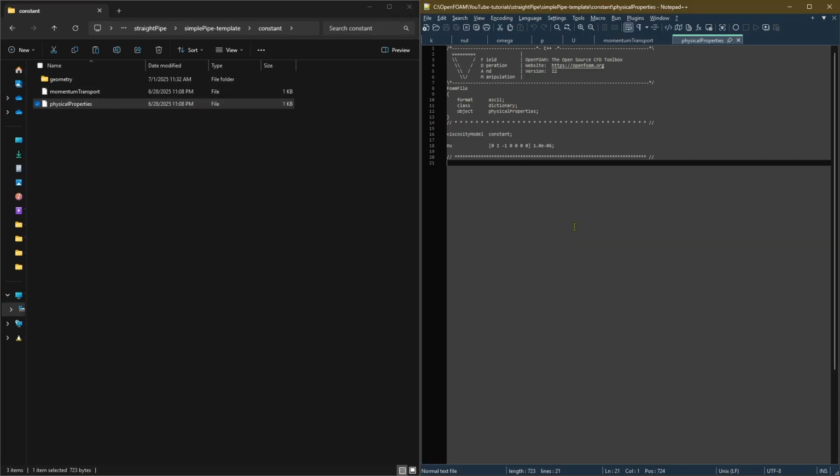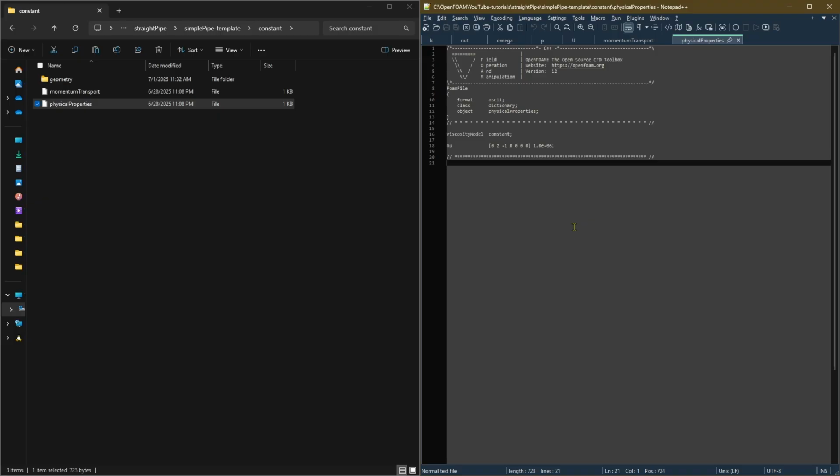Next, we have the physicalProperties. This is how we are going to calculate our viscosity. Now, physically speaking, in our pipe, there are not many changes that we can expect in a thermal sense, in the way that we don't expect the temperature of our fluid to change drastically. So the viscosity will not be affected by the flow that we are currently studying. So the viscosity model that we can use is simply constant, meaning a constant value of viscosity will be used throughout the simulation for any calculations.